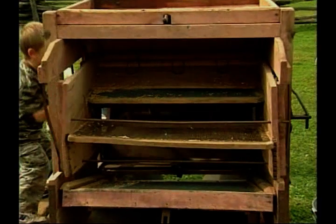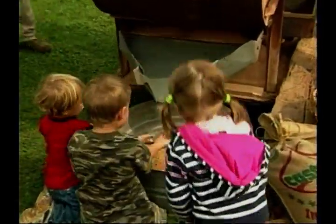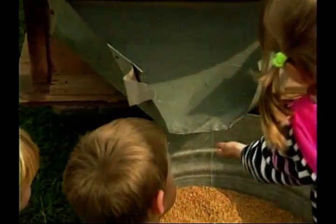If you look at this stuff, you'll see that it came out of the thresher like this. That'd be fine to grind up for animal feed, but before you use this for household use, you want to get rid of all this material, and that's what the winnower does. It doesn't crush it — it drops it through a wind tunnel, blows away all the debris, and the heavier wheat grain falls down through the bottom into a box. How much household wheat will you get out of a bucket like this? About 50 loaves of bread.